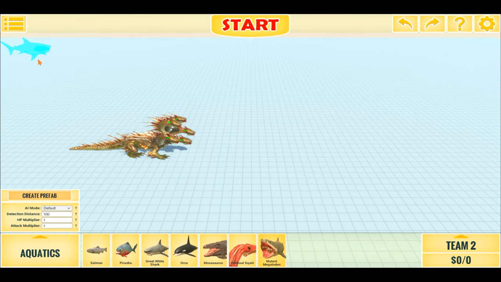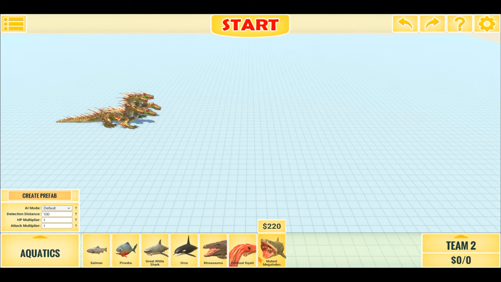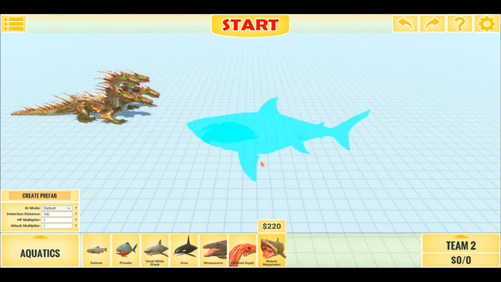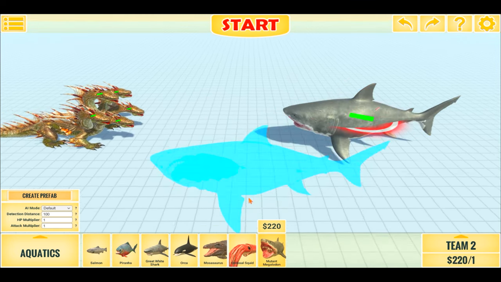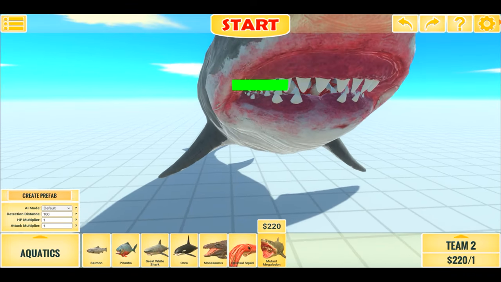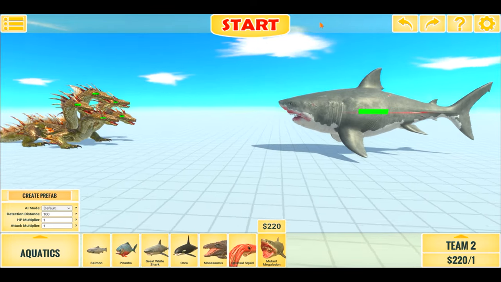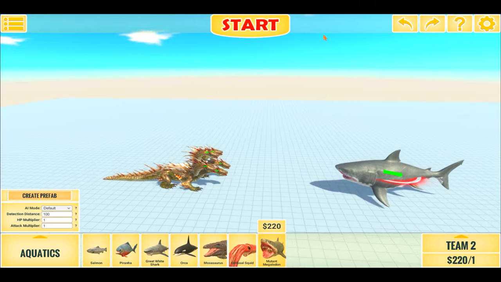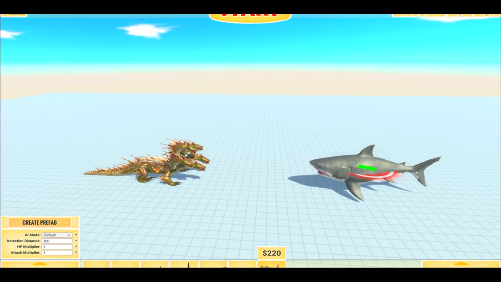So we start with the aquatics first. We'll start with the mutant megalodon, which is actually a new creature added to the game. So one mutant megalodon with, let's see, those teeth. Yep, look at those rows of teeth versus the Hydra, almost as big as the Hydra actually. Let's start.